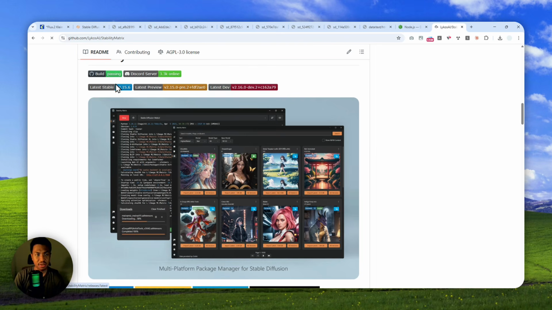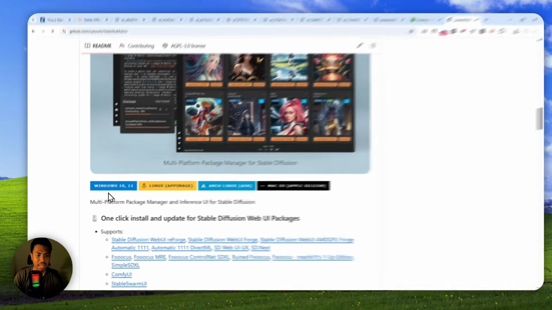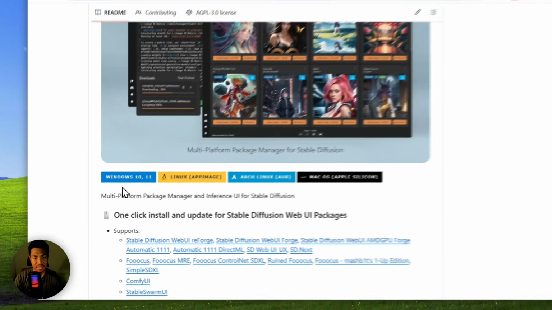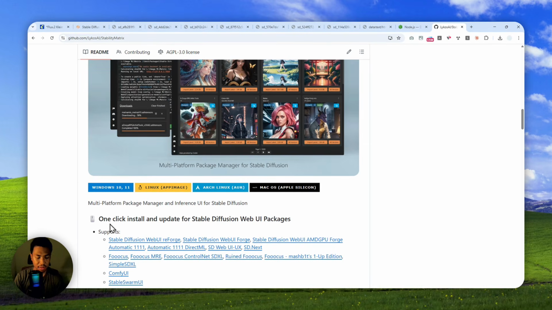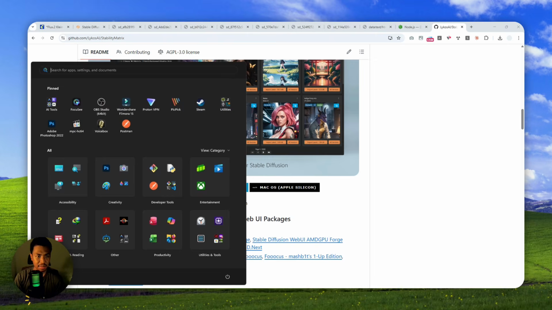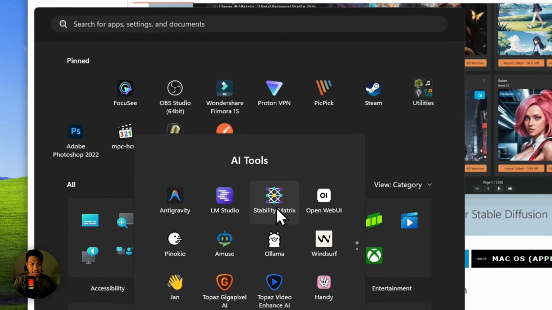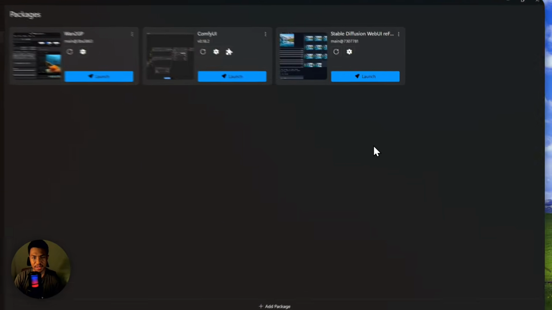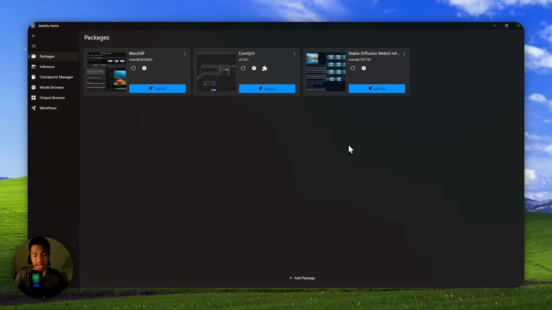So basically, just go to this GitHub page and then download and install Stability Matrix, and after that, you can launch the program. So let me just open Stability Matrix, and this is actually one of the best ways to download plenty of AI apps, because it will just unify everything into one place, and it's way simpler than opening a terminal to run some command lines, which I think for some people are very difficult and kind of confusing. So this is way better.